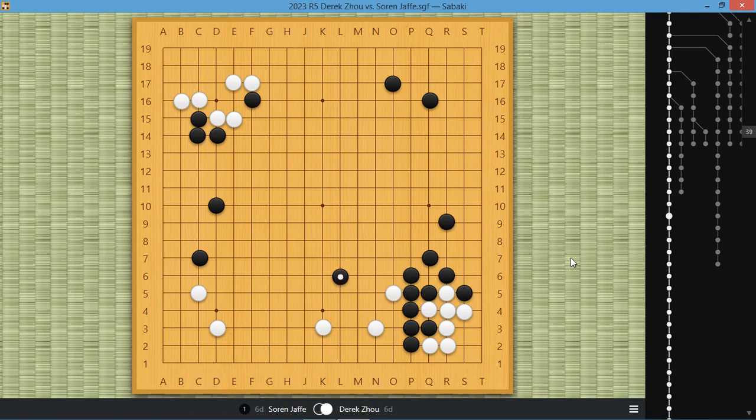I have a hard time playing moves to secure territory when it looks like I could make a moyo. What I mean by that is I could probably just play this move, or even if I want to be a little more efficient, something like this. I'm really bad at playing moves that I feel like could be on the inside of my potential moyo.